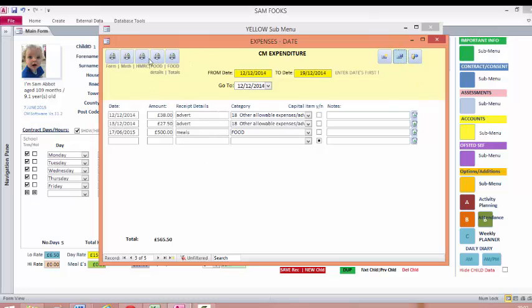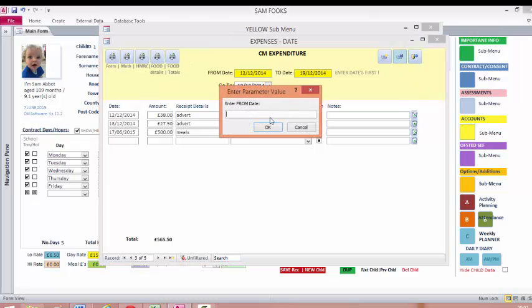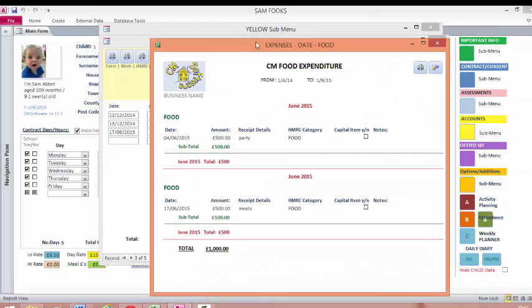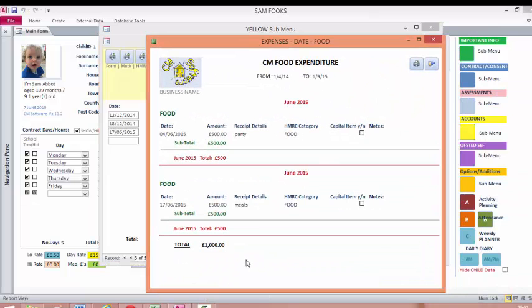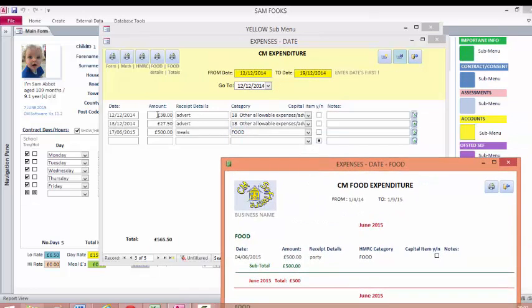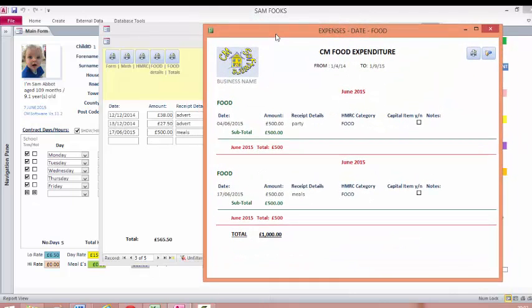And save that. Now if I go to the food here and put in the period, you'll see here, this will be able to accumulate all the different foods that you do. So it may be the case that you're doing a few shops throughout the week, throughout the month, and you just want to add up how much you've actually spent on food. It will do that here.